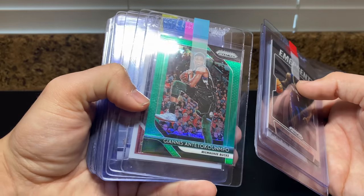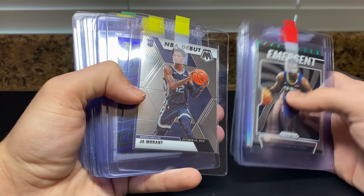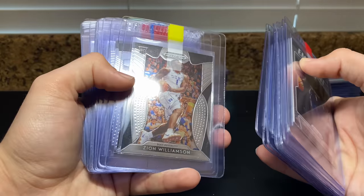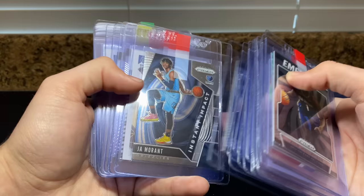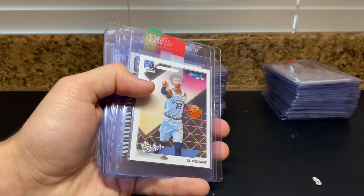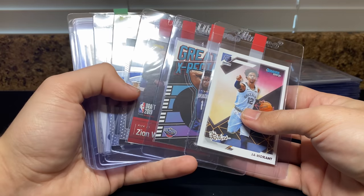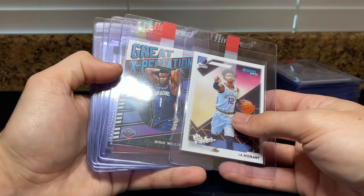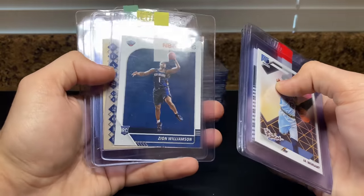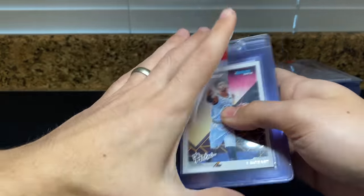Giannis Prism green could probably go 45-day, but he's a back-to-back MVP winner so probably worth the 20-day. RJ My House purple, a lot more Ja and Zion. I figured these are good cards to get back during the season — if Zion and Ja are anything like they could be, like we've seen so far, I'm going to want a bunch of graded stuff of them back mid-season. Timing is important; I don't want to wait till the end of next season to get these back.